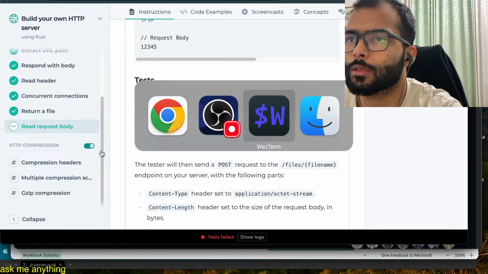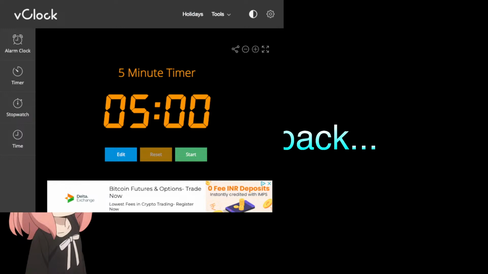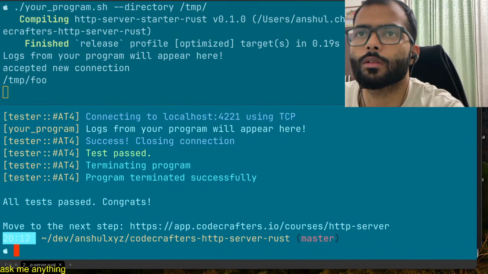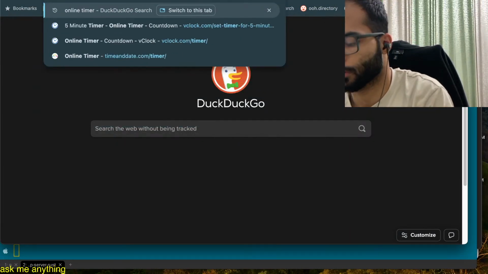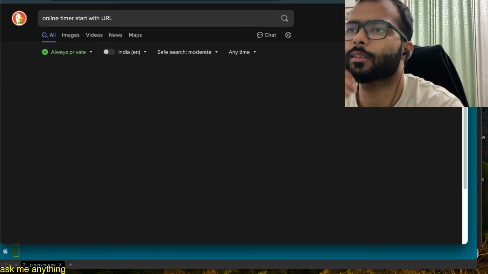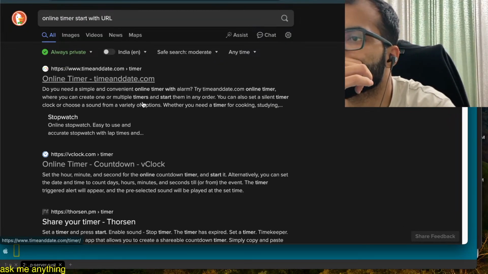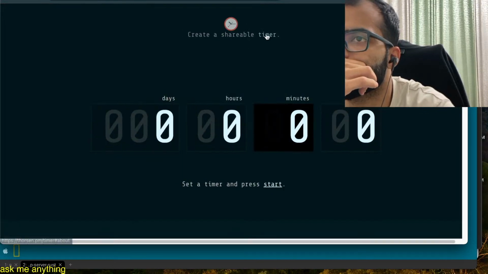Let me find a browser online timer that starts with a URL. I need something like this. Create a shareable timer.